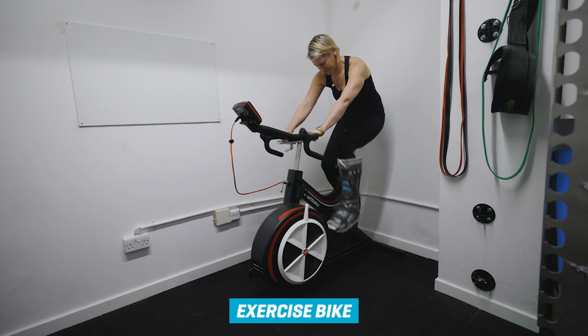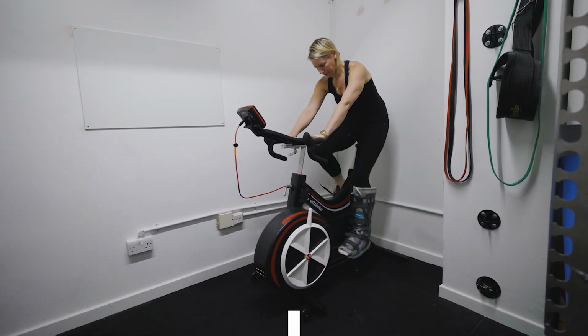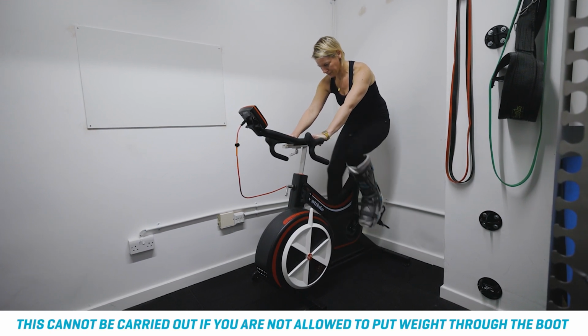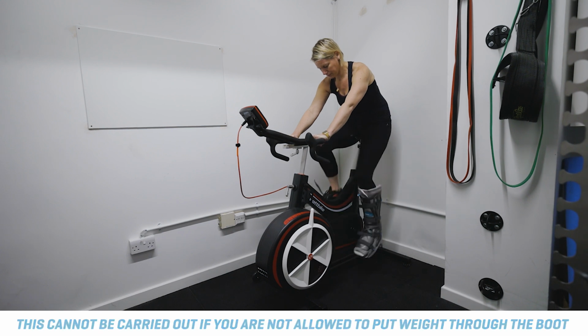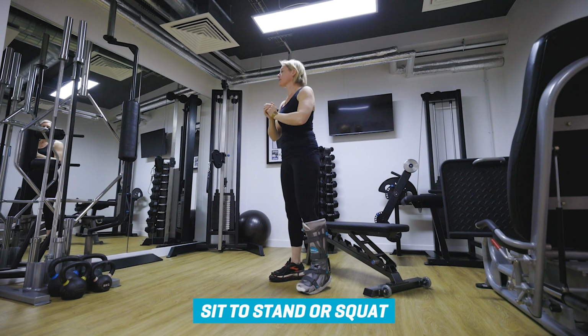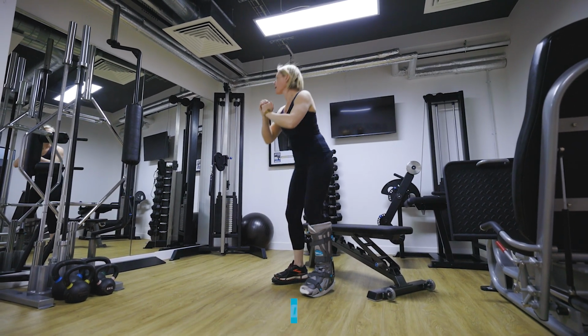You can even use an exercise bike, but we would advise that you push through the heel when you carry out this activity. This is a great way of keeping your cardiovascular fitness during your rehab and recovery. Even with the boot on, you can still do your squatting exercises, and we would advise that you start with a box squat, like we're showing you here.